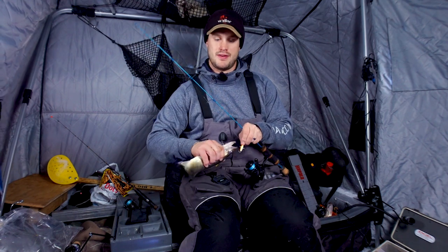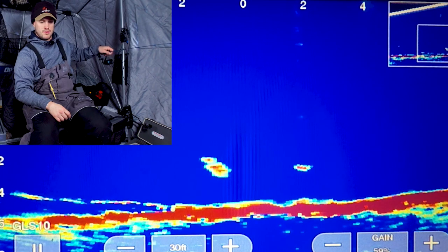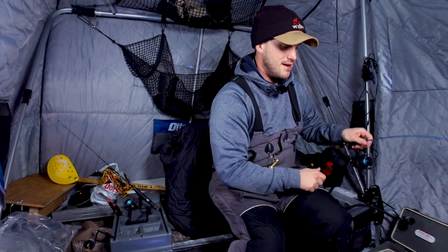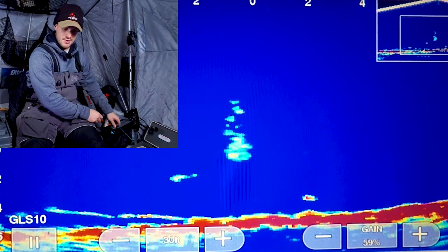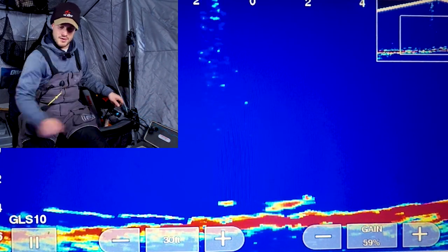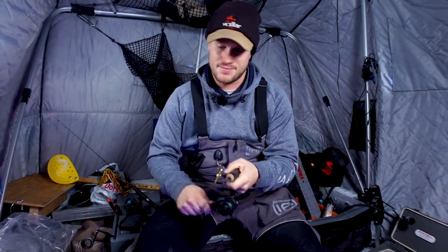Another good fish on the jigging wrap. When they've been biting these jigging wraps, they have been upbiting big time — the line just goes slack. They've been loving this jigging wrap. Every once in a while you'll get on a bite like that where they're willing to chase the jigging wrap up, even when you're not ripping it around. He wanted the aggressive approach, then switched to wanting a dead stick. Still a pretty quality fish.